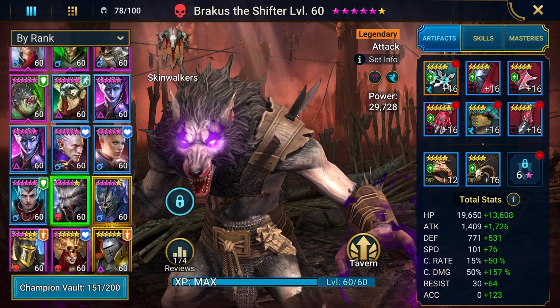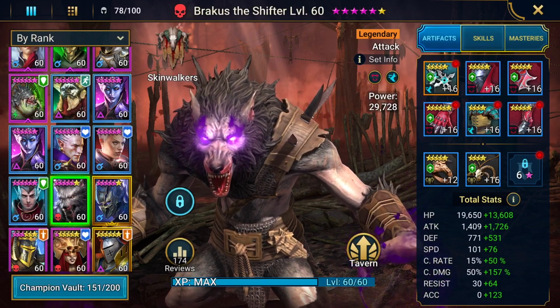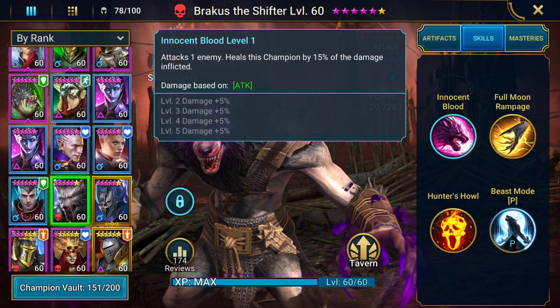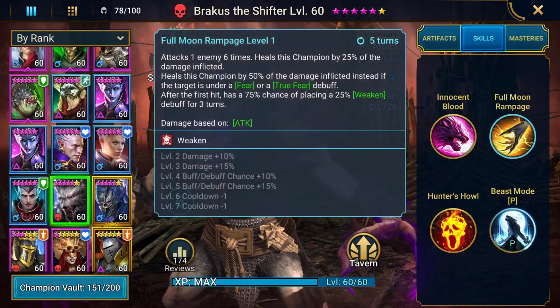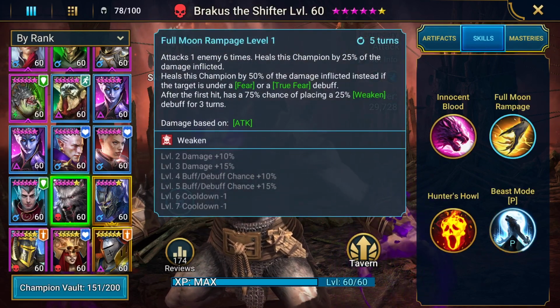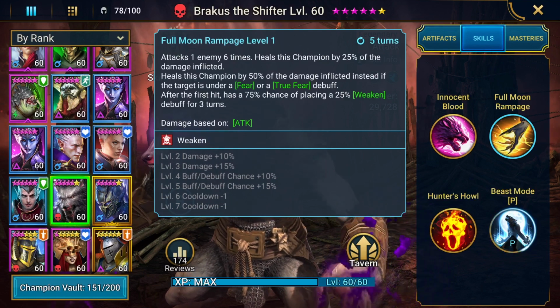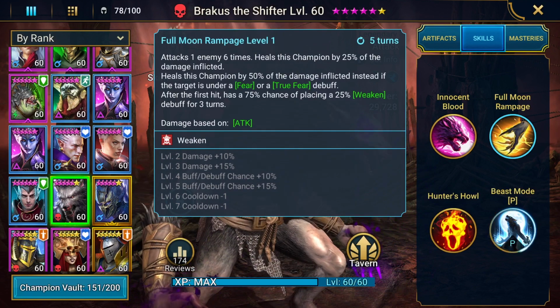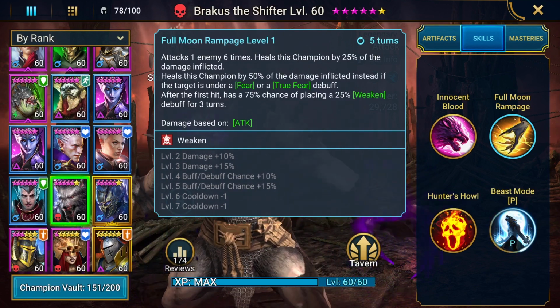I need to get an accuracy banner because my accuracy is really low on him. And he does have some useful debuffs. I'm not going to read through the skills, but basically this one's a 1-hitter that heals you by 15%. This one's the 6-hitter, heals you by 25%, and heals by 50% if they're under a Fear or True Fear debuff. Obviously in the clan boss they won't be, but in dungeons they could be.